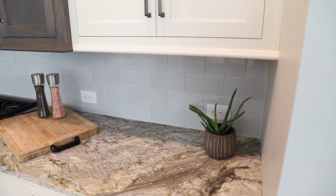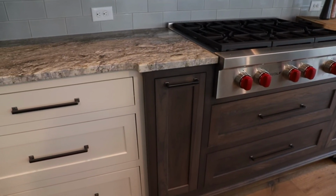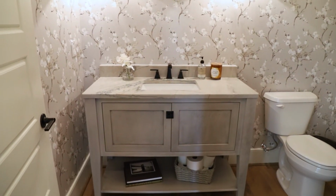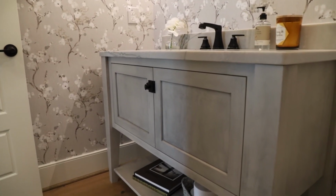So bringing in your tile samples and making sure that all the colors and the custom finishes work. We did a lot of custom finishes here in this home to bring out some of the really cool colors that they had within the tile, or the wallpaper. Those are all really unique things to this house. And the powder room is a great example of that. For sure. That is a beautiful custom finish that I've been using for Tracy on a few of her homes. And it's very light, but it has just that warmth of the glazing that's on it. So I think it's stunning with the wallpaper choices and everything else that you have in that room.